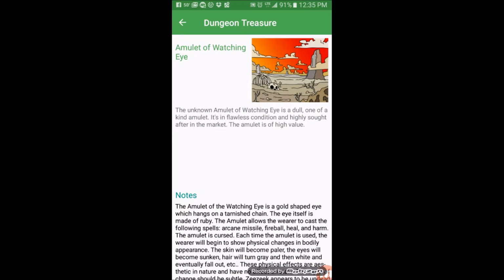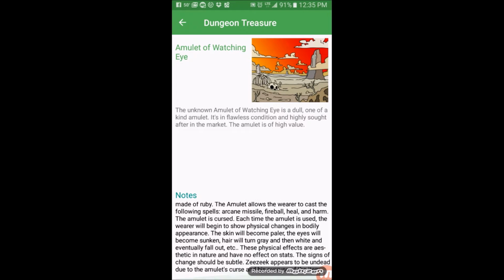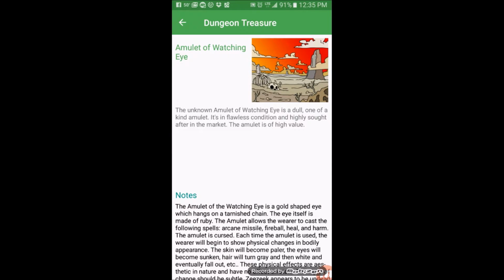And right now the icon that you're seeing there is just a placeholder, but we have artwork for various types of treasure or items or encounters that we will be implementing. If you look down at the bottom, you have notes, so you can type out whatever you want or copy and paste in there about the item or the treasure or whatever it is that they find in the dungeon that you have linked to that tile.